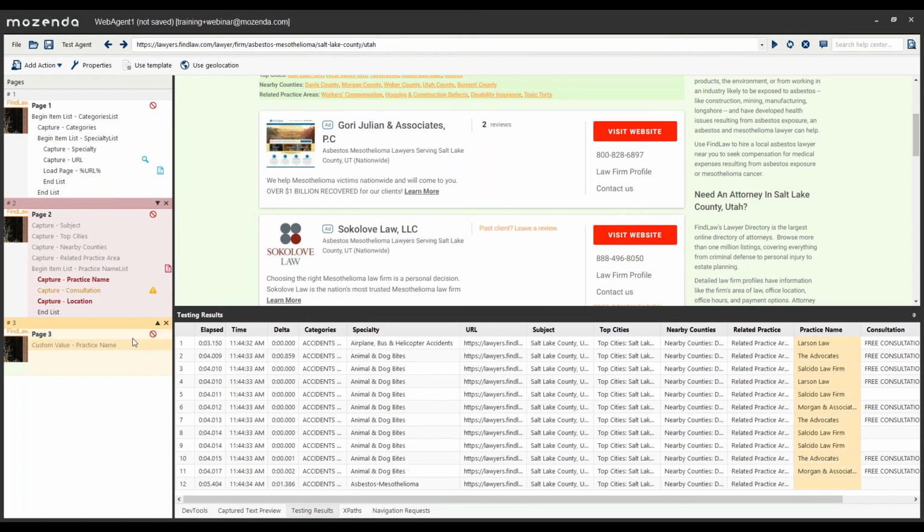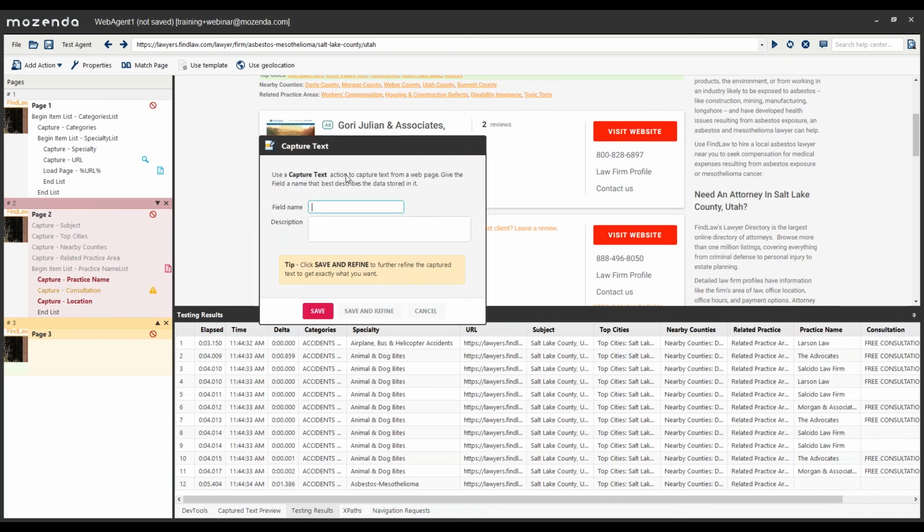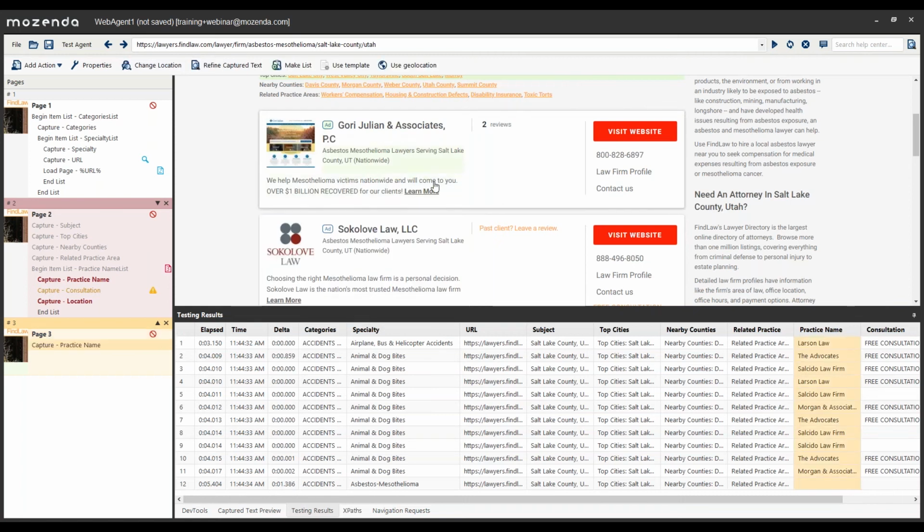If I want to be more specific, I can, instead of having it be a set value that will appear, I can capture this text and have this one be practice name, so that when it can't find the name list, it will go to page 3 and capture this word that says it's an ad, and then it will go back to running the list.